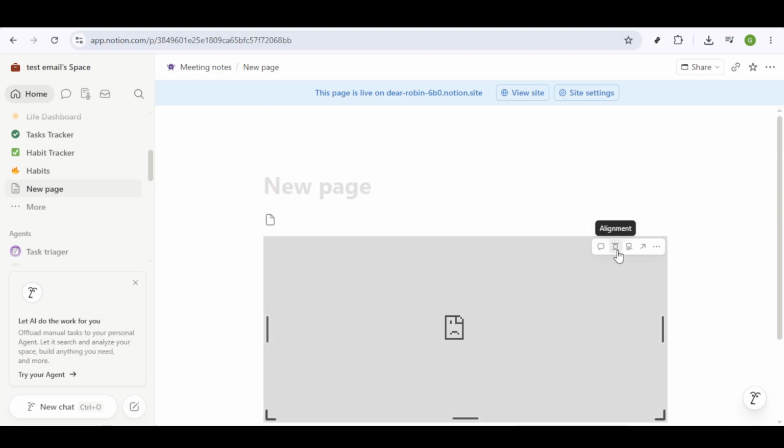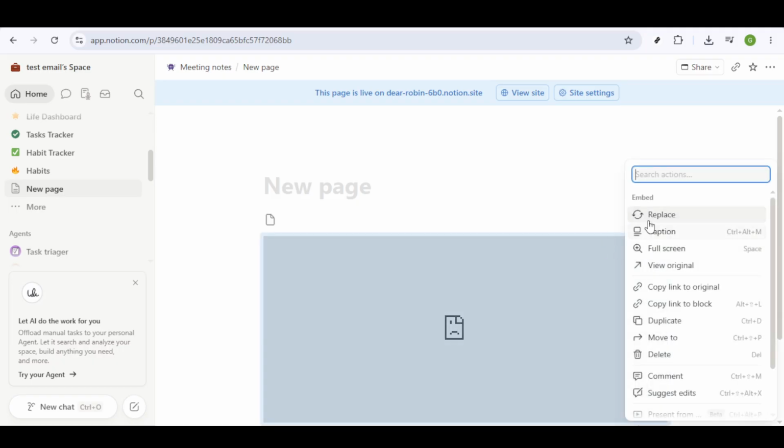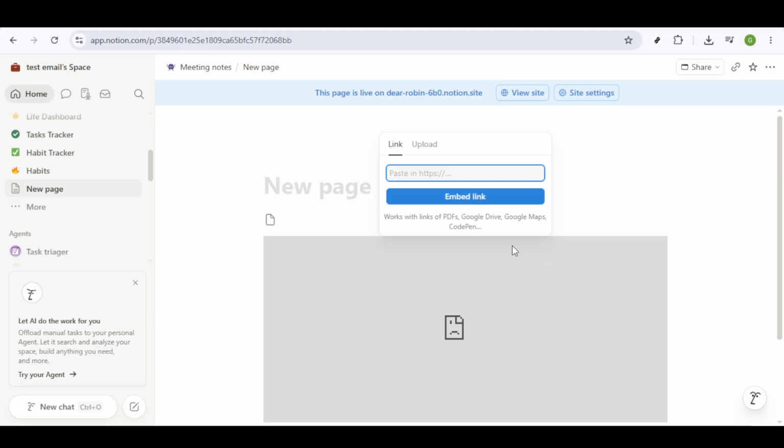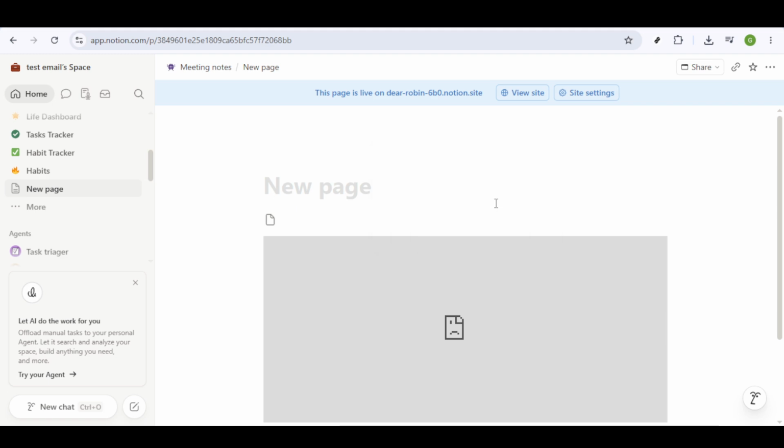And that's it. With just a few clicks, you've successfully integrated Google Drive with Notion, enhancing both your accessibility to important documents and overall workflow efficiency. Now you can continue organizing your projects, knowing everything you need is seamlessly connected and right at your fingertips.